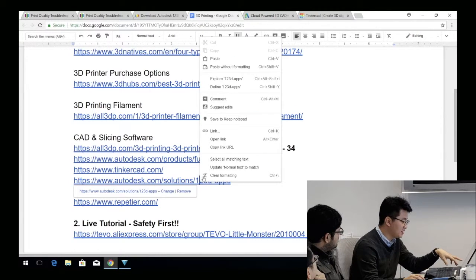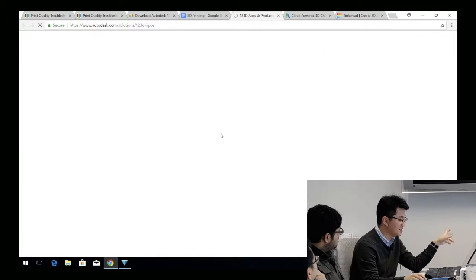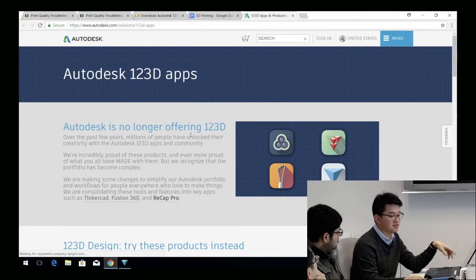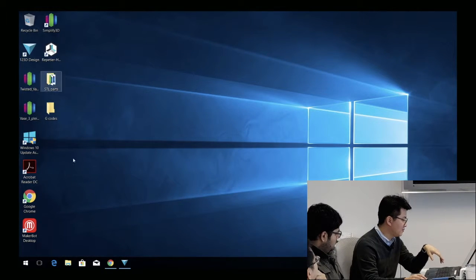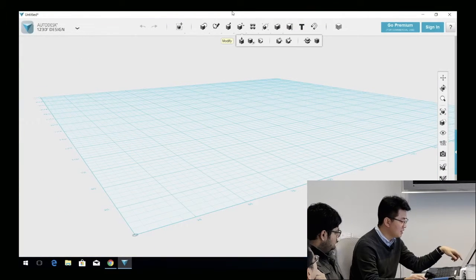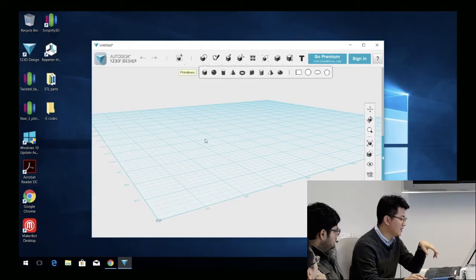Another one that I'm using right now while I try to learn by myself is this one, but it's been discontinued. It's pretty sad, but you can still download it. And personally, I feel it's much easier to use. So this is the one. I'll show a quick demo later, and we can decide.